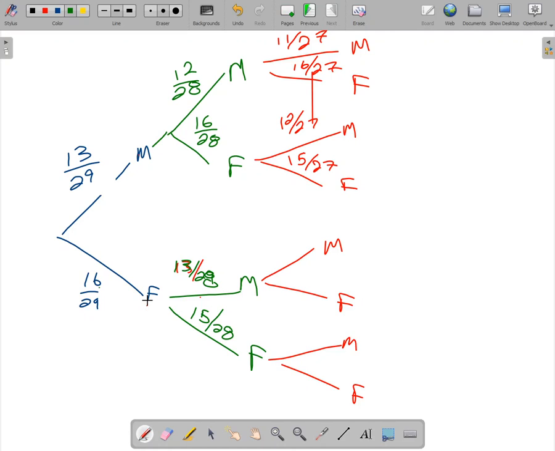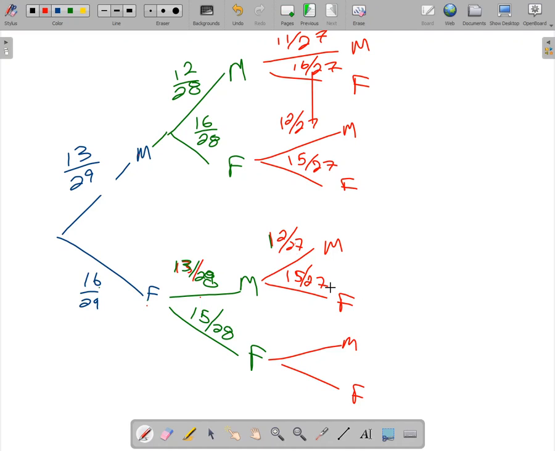This went female, male, so I'm down a male. So that would be from 13 to 12 out of 28. I lost a female, so how many females are there? 15. 15 out of, oops, I lied again. It's not 28, what is it? 29. Not 29. 27. 27, yeah. Red, 7 out of 27.